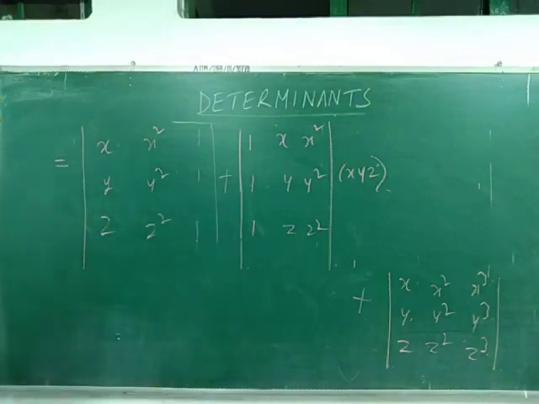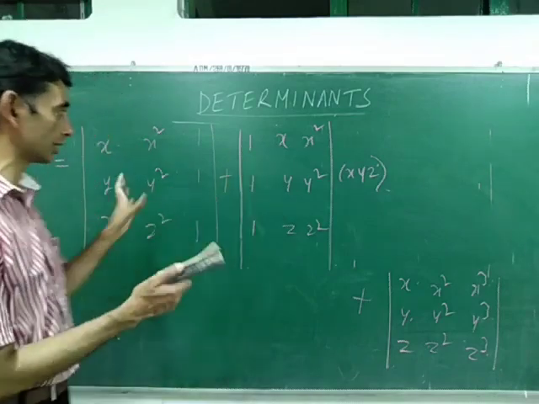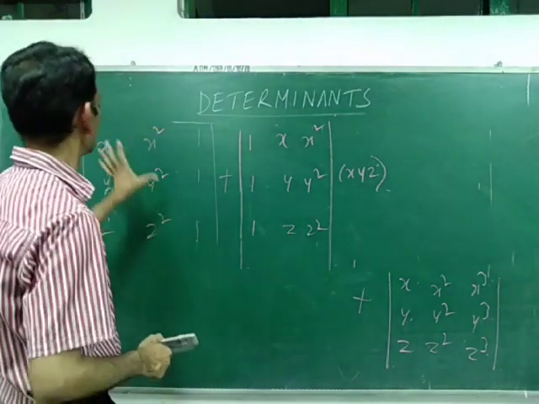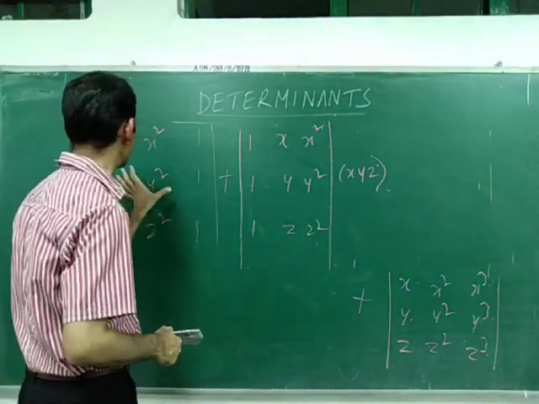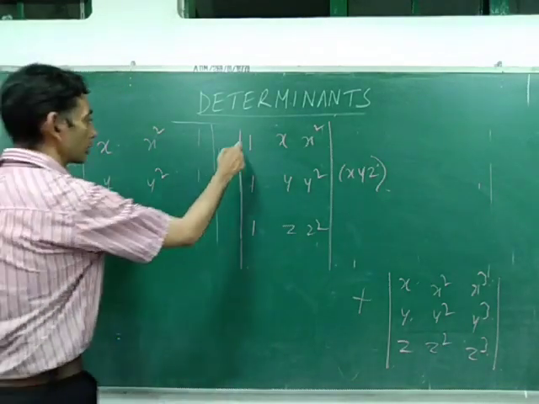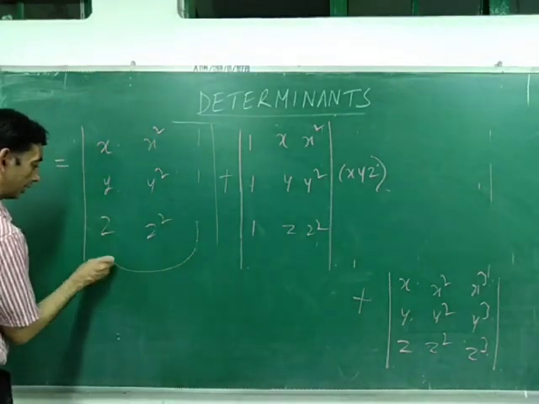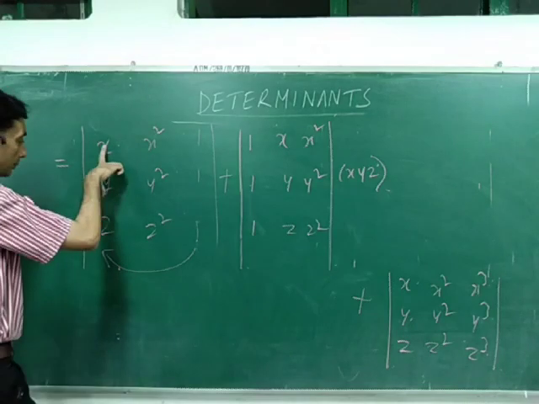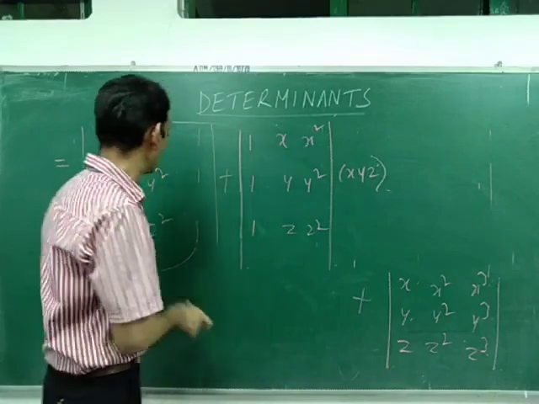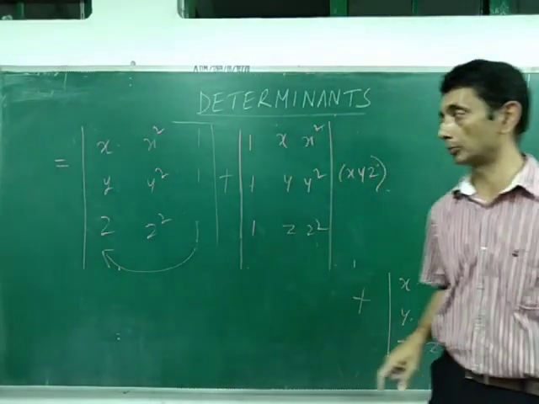Now let's compare this. This determinant and this determinant seem to be similar, but still some changes need to be made. With the help of some changes, I'm going to bring this determinant into the form of this. Here the position of 1, 1, 1 is the first column, so we'll shift 1, 1, 1 to the first column, and then shift x, y, z to the second position. But here x, y, z occupy the second column position. So what I'm going to do is interchange two pairs of columns.